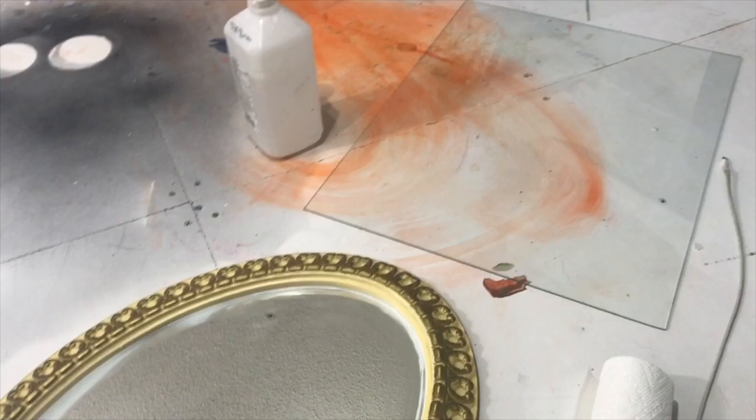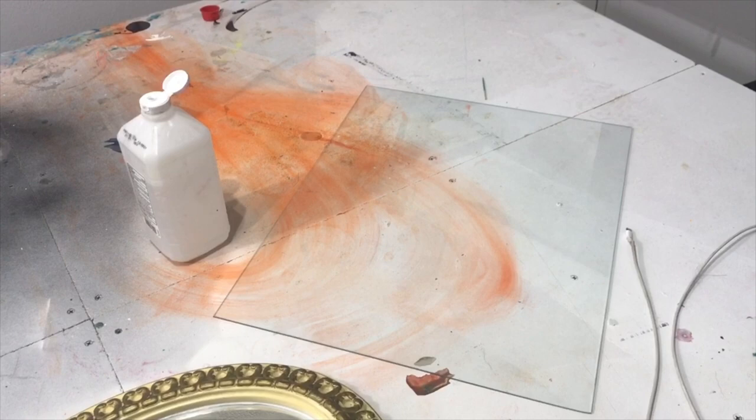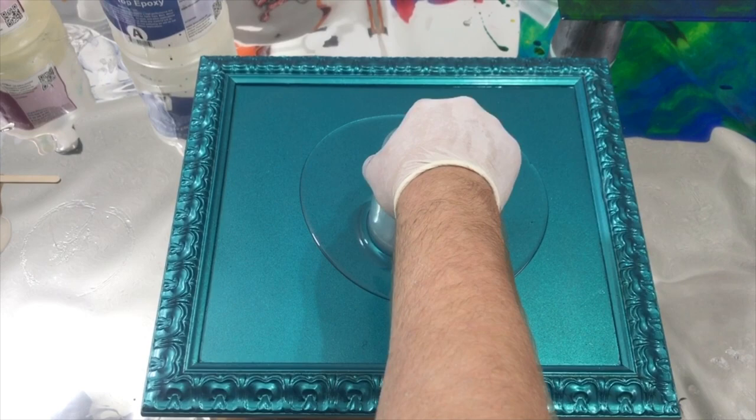I'll come back once the table is set up. If these ones aren't dry tonight I'll probably just do that glass pour on that one. I might do a pH Martin ink — I did one with ink a couple years ago and it looks awesome, so you might see some ink on that one. Okay, so what you didn't see in the video: I took that outside and spray painted it with the base coat.